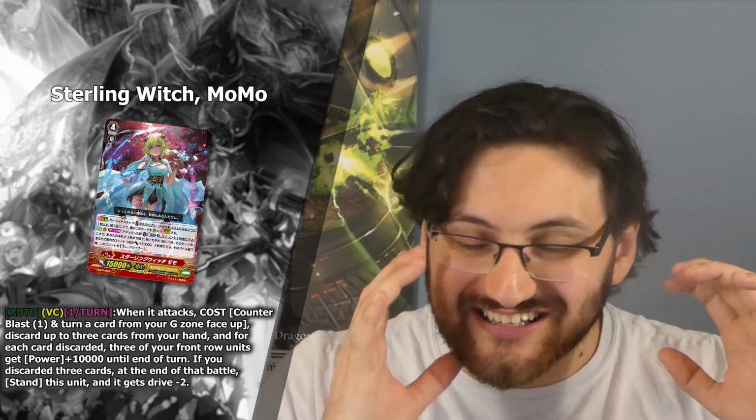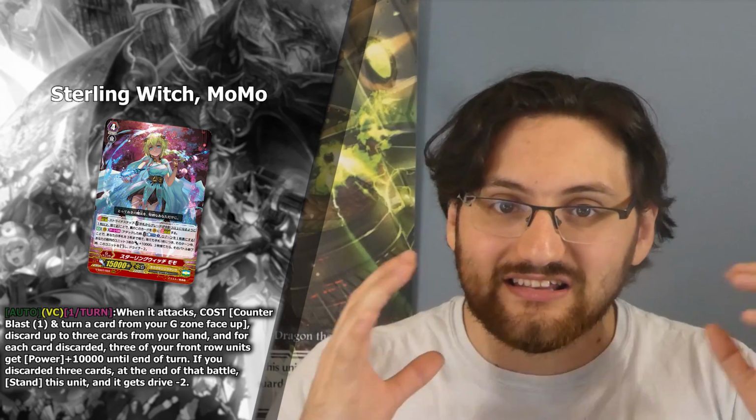Then for Royal Paladin, we dive into the Oracle Think Tank stride as we have Sterling Witch Momo, the new restander for Oracle Think Tank. And this is an absolute winners card. This is exactly what Oracle Think Tank needed. They needed an aggressive first stride. They lost their aggressive first stride once Ichikishima got banned, and now they actually have something that's not ban worthy, as this is a fair super aggressive card.